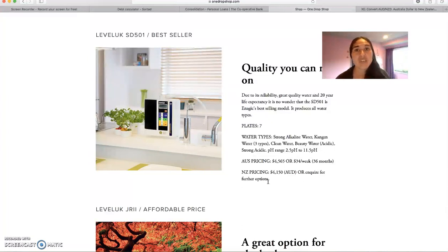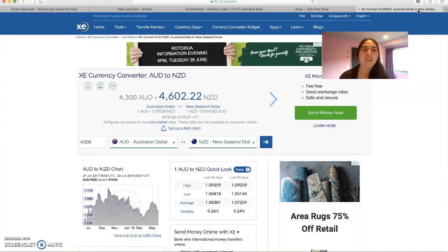The next thing we need to do is figure out what the value of that Australian dollar cost is in New Zealand dollars. So if we go over here, what I've already done is I have Googled currency exchange, and then this website has come up. I've plugged the $4,300 over here and over here. I've told them that I want it in Australian dollars and I want it converted to New Zealand dollars. So it's telling me that the cost of 4,300 Australian dollars will be 4,602 New Zealand dollars. Remember, this changes every single day.